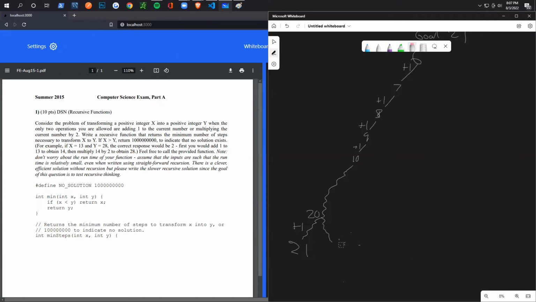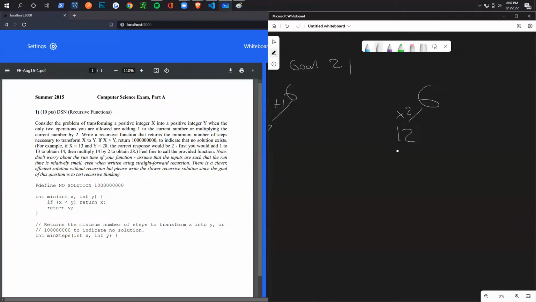You don't have to do it in code, but just thinking about it, it's better to make the jumps on the exam. On the exam, you don't have all the time in the world to be doing this, right? So you're going to want to choose the quickest way. So let's think about it. Instead of doing +1, what if we do +2, or sorry, times 2 every time?